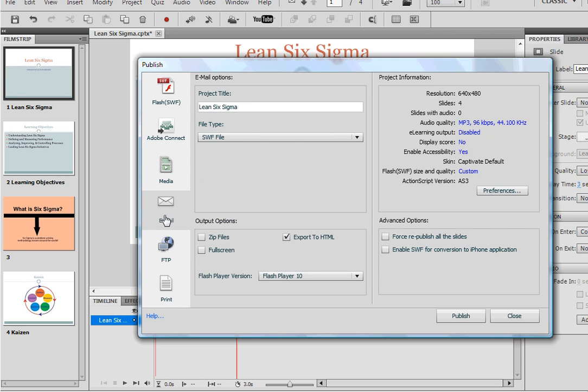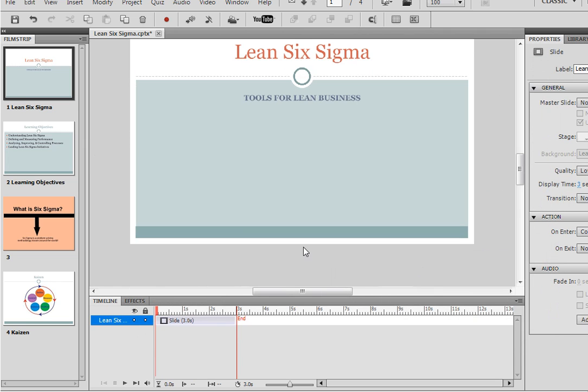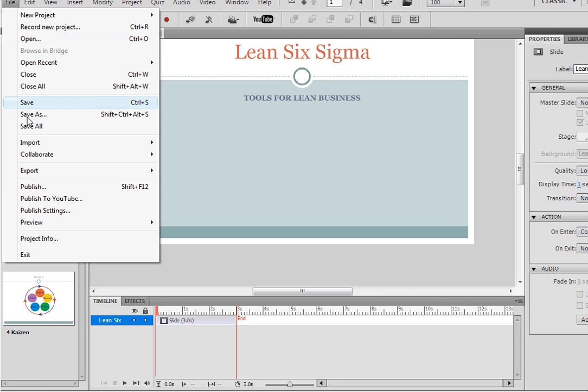Another way to publish is directly through email. Okay, you might want to use the zip feature here because, as I mentioned earlier, SWF files can be very large and might not go over with some email services. So you can compress and zip the file. But be aware that the recipient must also have a program such as WinZip to open the file. So you click Publish and you just type in the email address and then you press Send to publish through email. Okay, we'll go back to Publish.